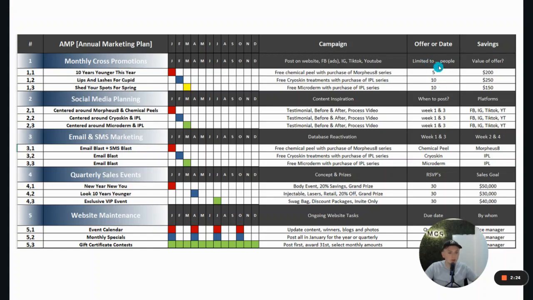What you can do is, let's say you create a Facebook ad around your promotion, you can say that you only have 5 vouchers, for example, even if you have 20 or 30. It doesn't really matter, it's to create scarcity. And then here we have the value of the offer. The value of the offer should be at least 20% of the purchase amount, but I will cover that in another video. But this is basically how you want to structure this. And then obviously for each month of the year, you can add 12 rows in here, so you can cover each month.